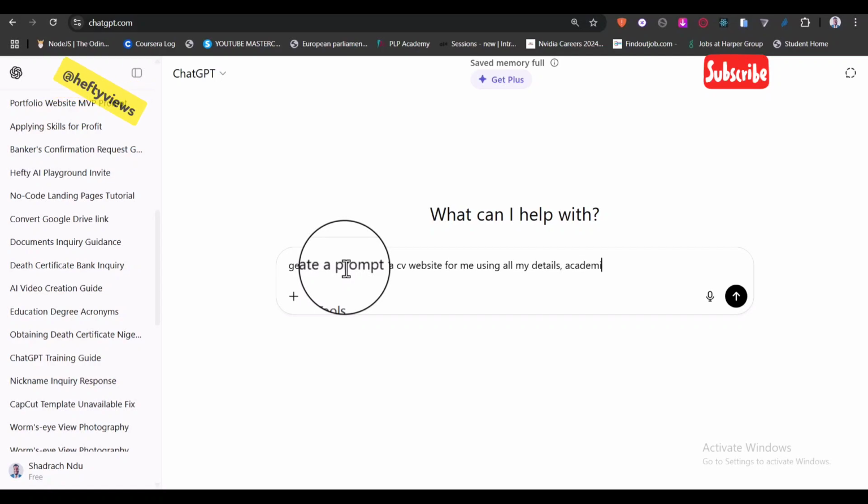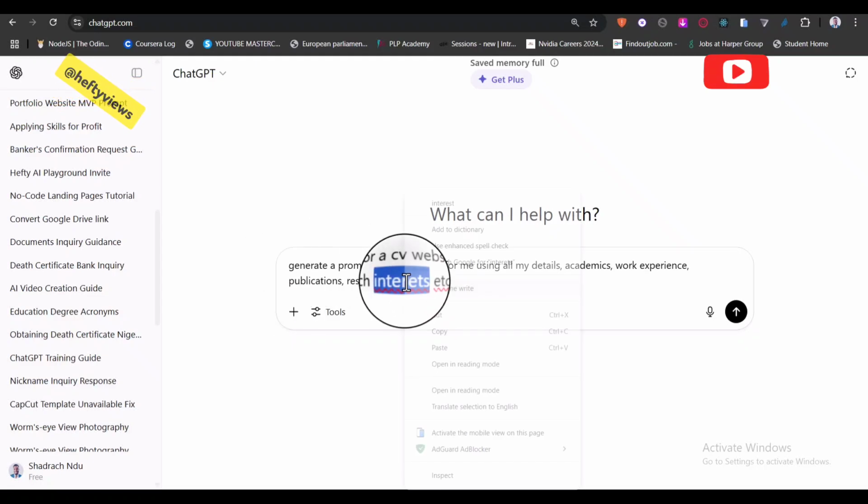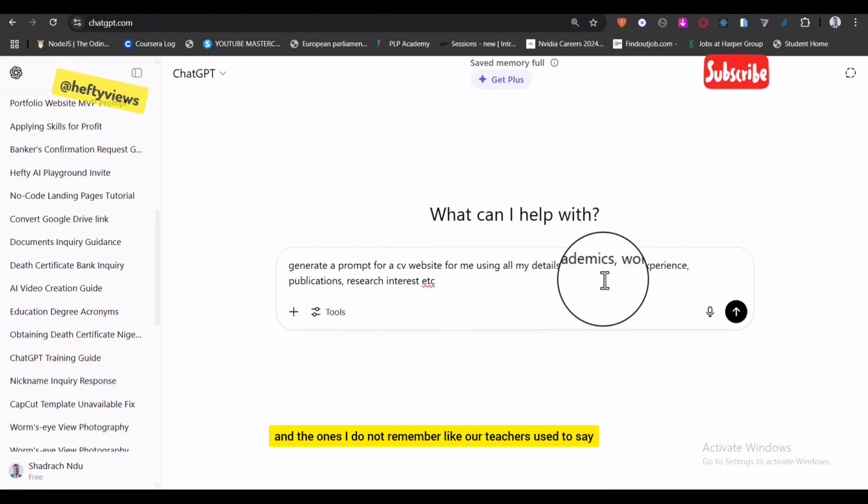academics, work experience, publications, research interests, etc., etc. But the ones I remember and the ones I do not remember, like our teachers used to say.